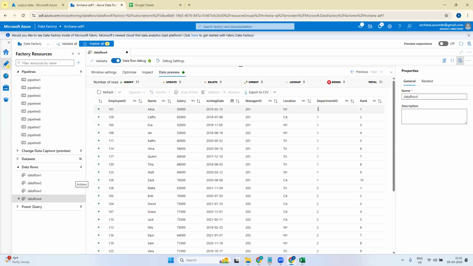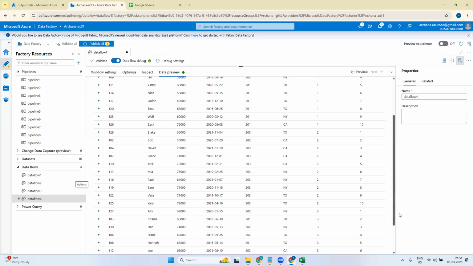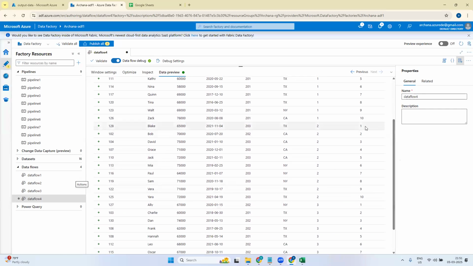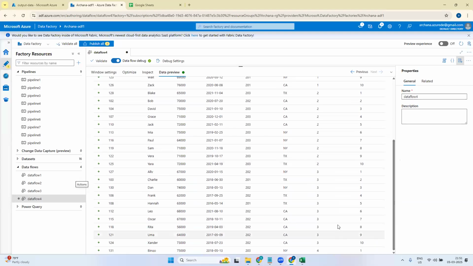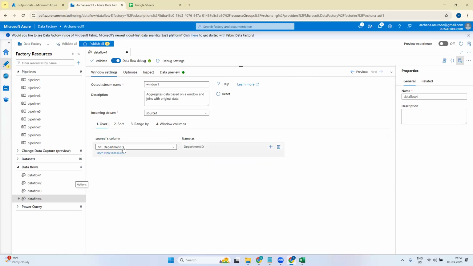Okay, so in the window of department ID 1, it has sorted every row in alphabetical order and given ranks. What dense ranking means is that in a particular window, it will rank from 1 to 10. And again in the next window, which is the window of department ID 2, it has ranked again from 1 to 10. Again in the window of 3, it has recorded 1 to 10. And again in the window of 4, there is only one value, so there is only one rank. We can do this on department ID also, or we can do this on manager ID also.